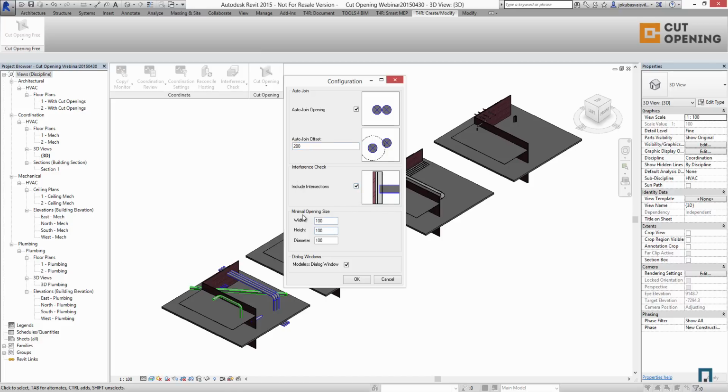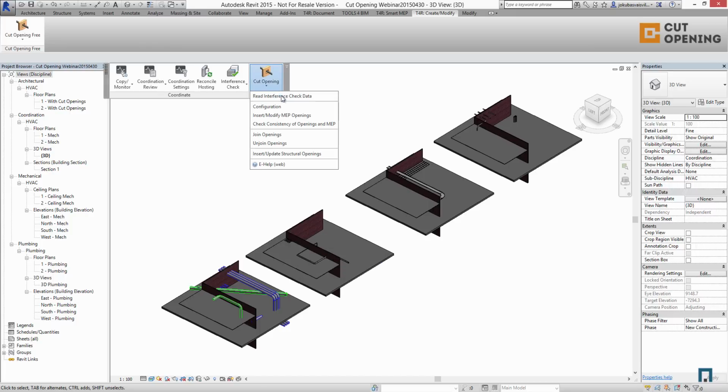As well, you can assign the minimal opening size, for example, for the width, for the height, as well as for the diameter. After you configure your cut opening solution, you can go to read the interference check data.